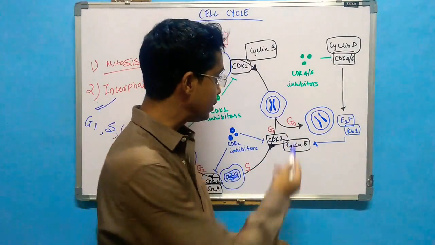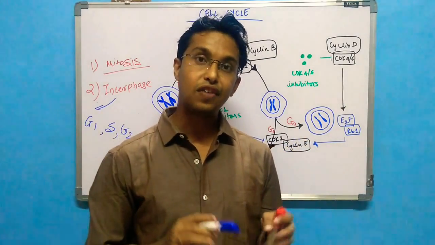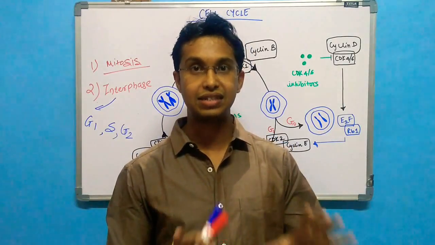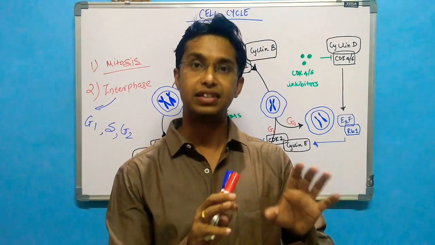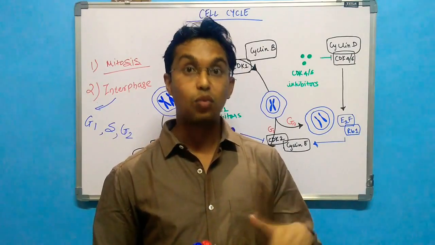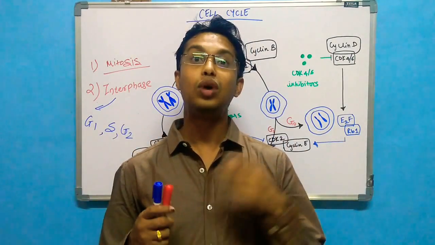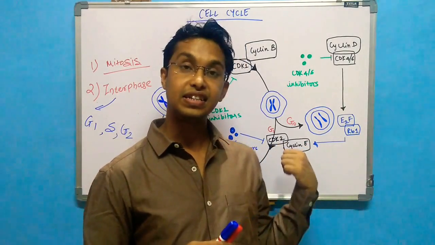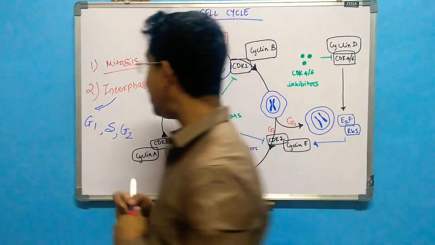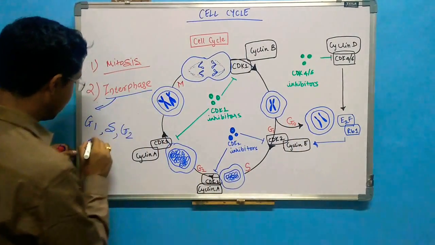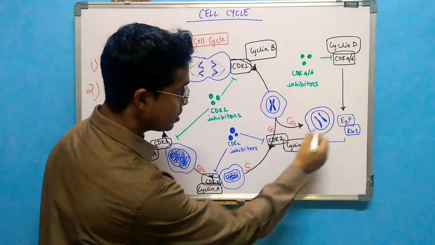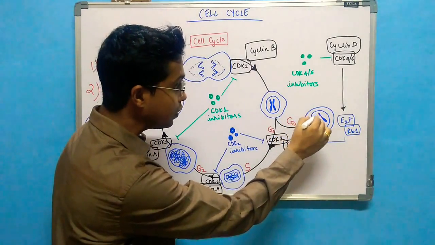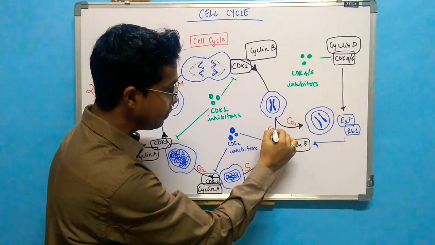So generally cells are in the G0 phase. Okay, at G0 phase they are in quiescence. Quiescence means there will be no activity. They will just be lying there like that. Once a cell wants to divide, it will enter the cell cycle. So the first phase under interphase is the G1 phase. So cells at G0 phase are not going to divide at all. Once they want to divide, they will enter the G1 phase.